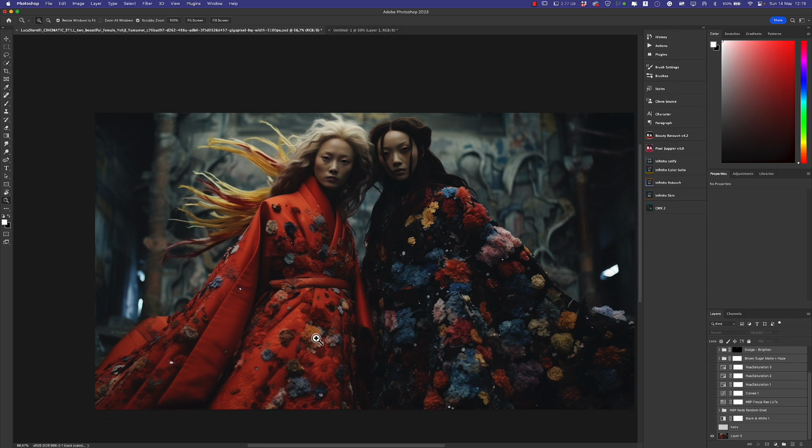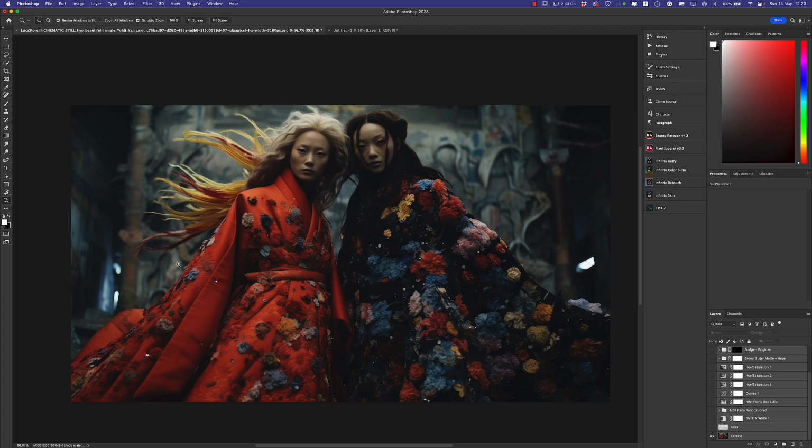I love so much the flower texture in the two kimonos, the complementary colors of the dresses, the camera from the bottom of the image, the lights coming from above. It's really interesting, and all this blue-red background is really interesting because it is complementary to the beauty of the dresses and the flowers.